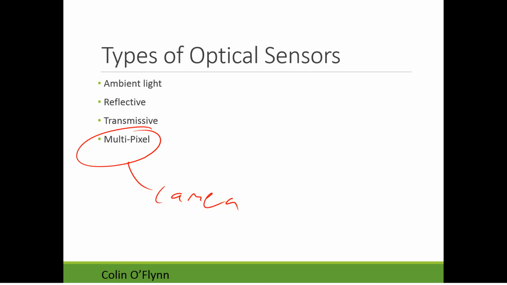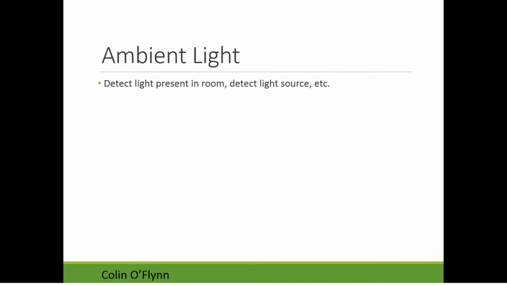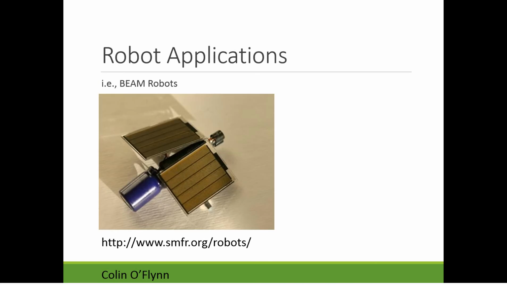So a camera can be quite effective as a sensor for doing some of this stuff. If you're doing ambient light sensing, you can just use a camera and do processing on that. Instead, in your case, you have physical sensors that are detecting all this. So ambient light, you'll be using to detect a light source. You could also detect, is the room I'm in darker or lighter, stuff like that.